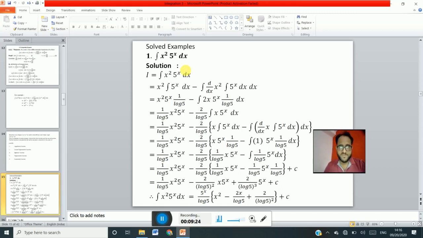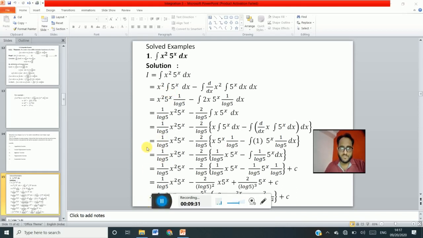And all other formulas of integration are used in the same way as we used in the previous chapter, in the previous topics, right? So first of all, we use the integration by parts rule and then we proceed, right? See, first function x square into integration of 5 to the power x, minus integration of derivative of first into integration of second, right? So x square, and what is integration of 5 to the power x? That is 5 to the power x upon log 5, minus integration of derivative of x square, which is 2x, again into integration of 5 to the power x, which is 5 to the power x upon log 5, right? Then this is the constant term and the integration is found out.